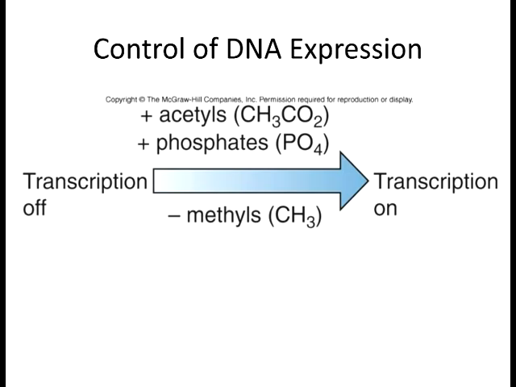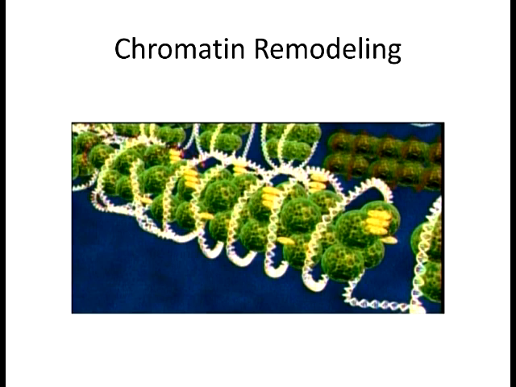The opposite applies to acetylation: when you add acetyl groups to the histones, it actually turns transcription on. It causes the DNA to loosen from around the histones, reducing their affinity, and allows transcription factors and polymerase to transcribe the genes. Deacetylation — the removal of acetyl groups — does the opposite and turns transcription off. These are the fundamental mechanisms of manipulating the chromatin itself to turn things on and off.